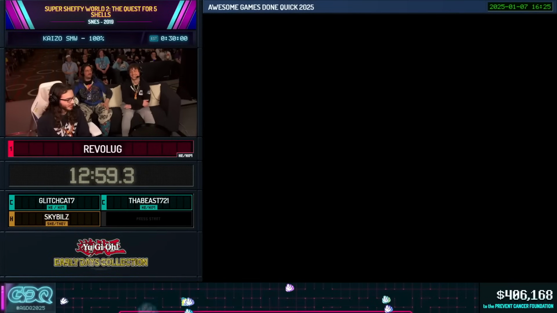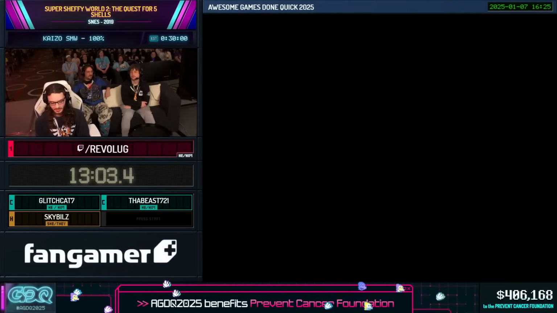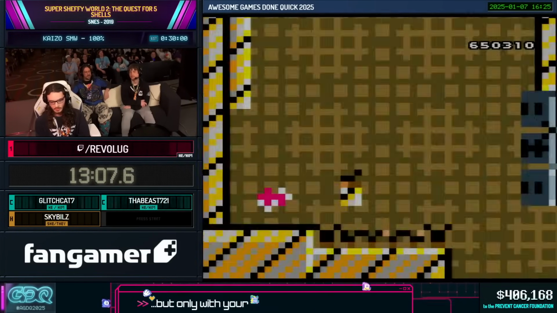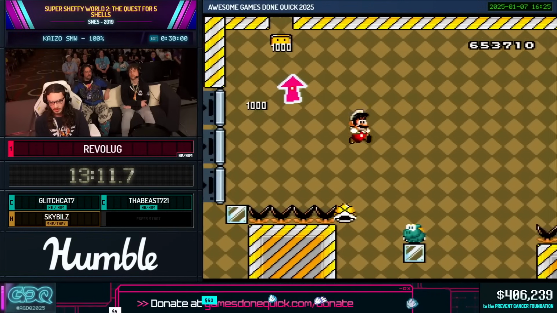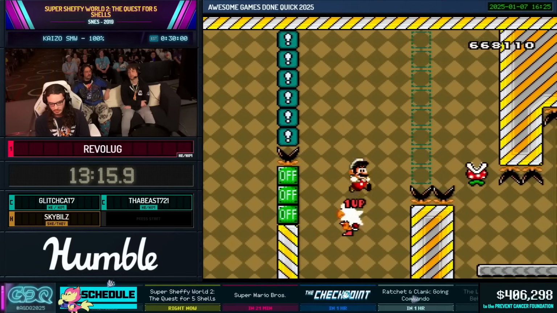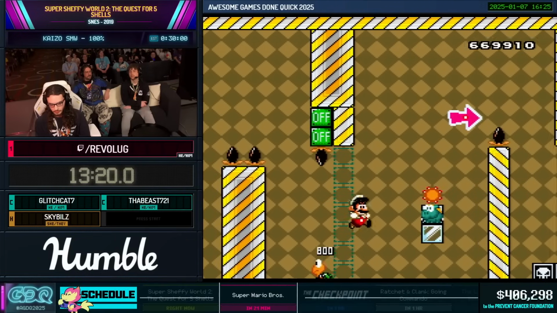Hey, that's what I'm playing right now. Yeah. That's cool. I like Kaizo. You guys like Kaizo? Oops. You're supposed to throw the shell back here, but you can do it midair. It's not even faster. It's harder and not faster, but I don't do the intended strat.